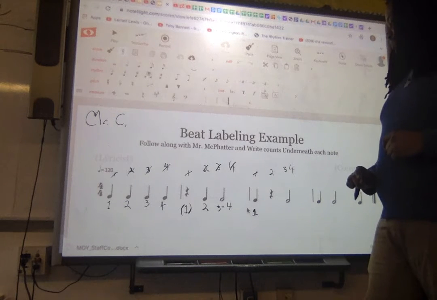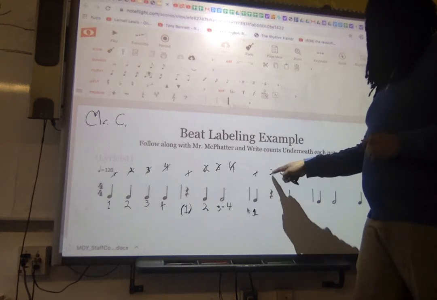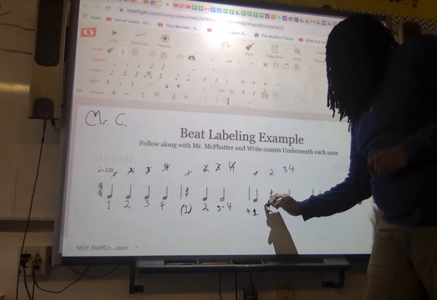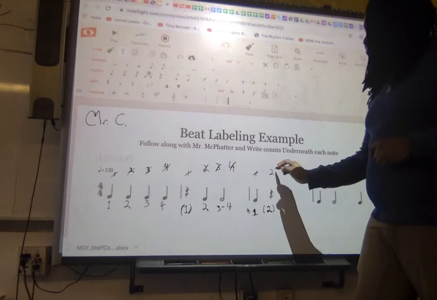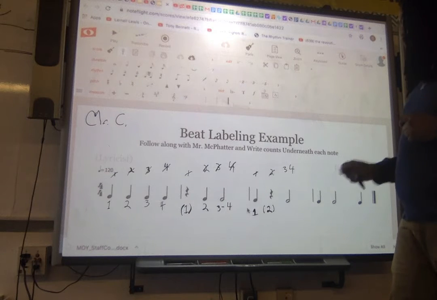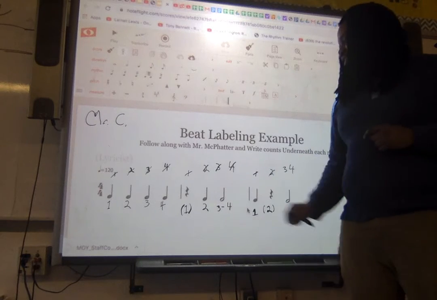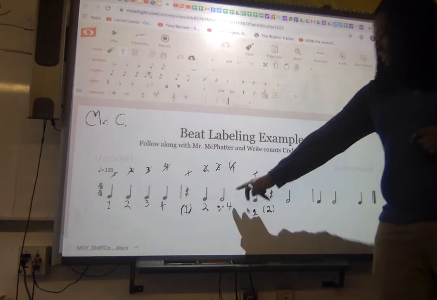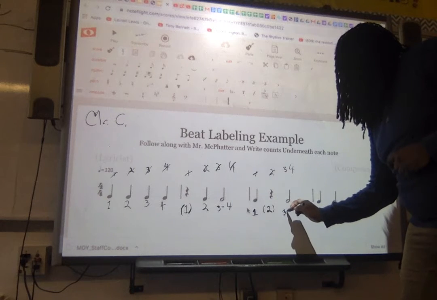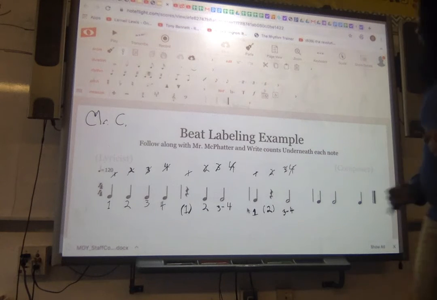What do we have next? Yes, a quarter rest. A quarter rest gets 1 beat. So it can only get 2, 3, or 4, and it's right in order. So I'm just going to go ahead and put my 2 right here and put the parentheses around it so that reminds me not to play or say anything right here. And then I have another half note. And just like this half note, it starts at the end of the measure. So I know that I have to start this half note on beat 3 and hold it out until beat 4. I'm going to cross these out.